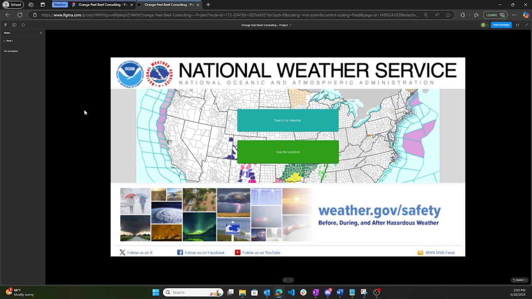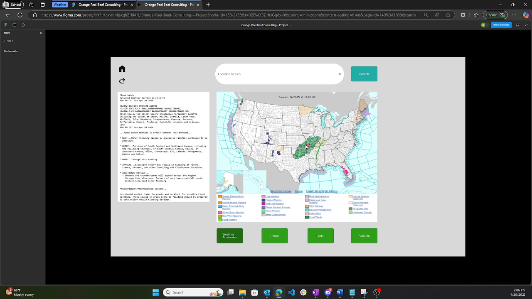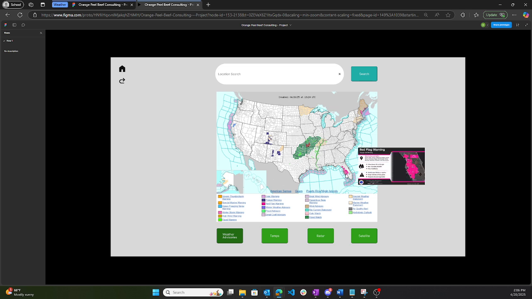We have two options on the screen when starting out. We can either use GPS location, granted that you give permissions within your browser, or you can do a manual search. Right? So if we were to just click manual search, we have a landing page which effectively shows the national advisory alerts. And you can just kind of highlight over some of the key areas. In here, we have a flood watch warning that was out today, and then we have basically a fire warning within Florida right now. We have a couple of different filters on the bottom of the screen here.